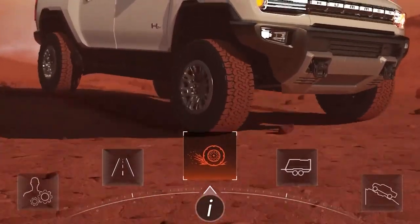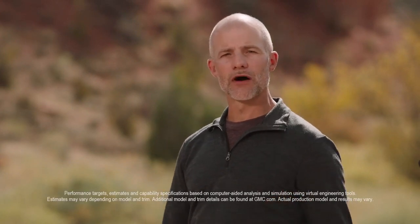The team has done a great job taking our drive modes to the next level. Terrain mode and off-road mode specifically will be huge enablers. We also spent a lot of time working on the acceleration response to make the truck very precise in technical situations, yet gives you access to the 11,500 pound-feet of torque.